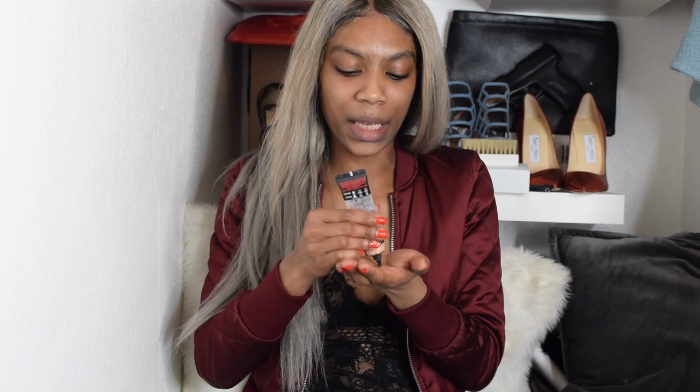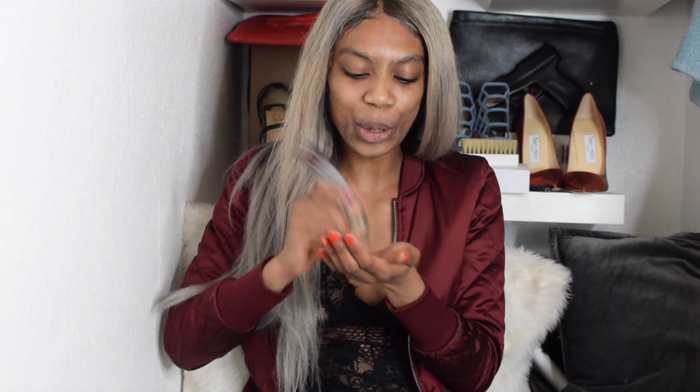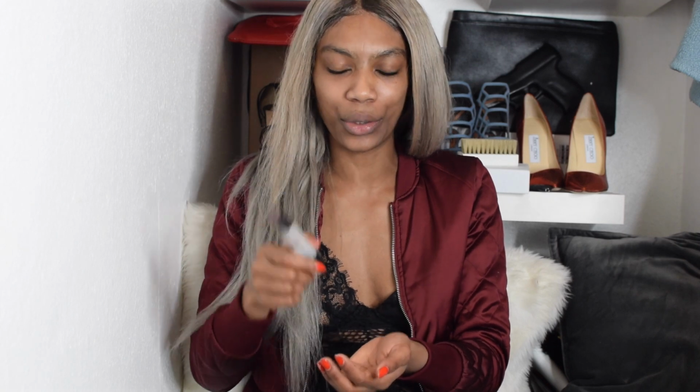So the first thing we're going to go in with is primer. Absolutely love this primer. This is a L'Oreal Paris Infallible Mattifying Base Primer. Nothing to do with Rimmel, but for me, it is the best primer in the world, and it's actually finished. I've got a new one, but you know when you just don't want to open your new one because you want to finish everything in your old one? Yes, we finally got there.